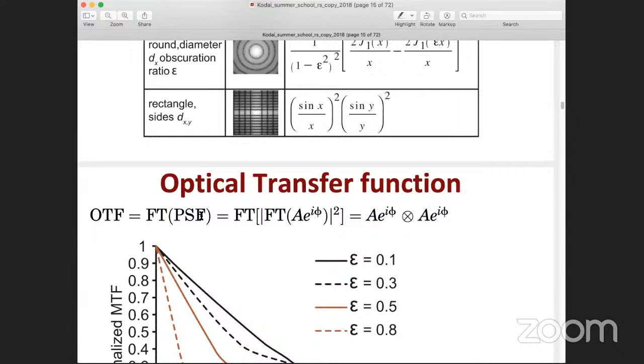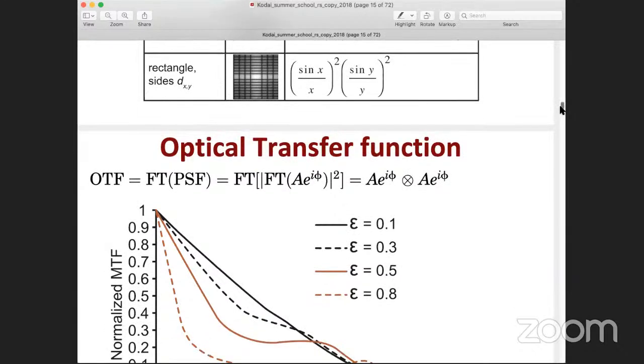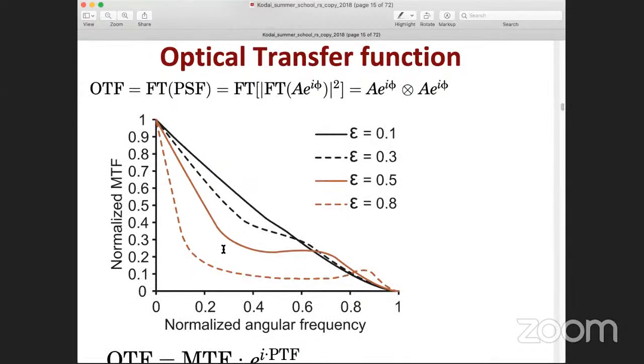But we have another theorem which says that if we have a certain relation, a power spectrum, we can write this as an autocorrelation of the pupil field. So basically, what optical transfer function means in an incoherent imaging system is an autocorrelation of the field in the pupil plane. This is amplitude and this is the phase. And in general, the optical transfer function can be a complex function depending upon the phase value.